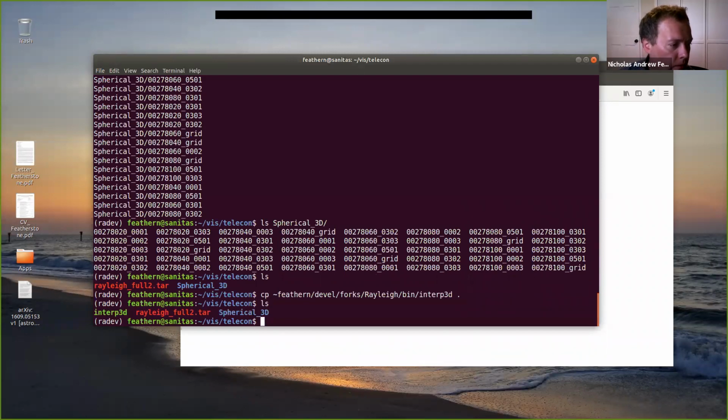At the command line, it gets a little tedious if we want to do multiple time steps, so I'm just going to go through one time step. We're going to create data where we have the temperature with the spherical mean removed, and where it's not removed, and then we'll convert the velocity field into its Cartesian vector equivalent. So I just say dot slash interp3d. For temperature, I'll call the output temp.cube. The input will be spherical3D, and I'll grab one of my temperature files. Then I also need a grid file.